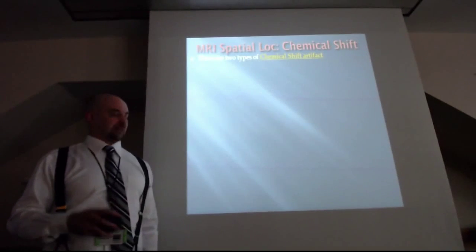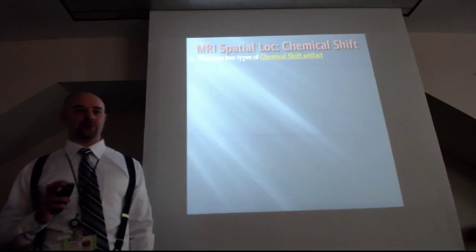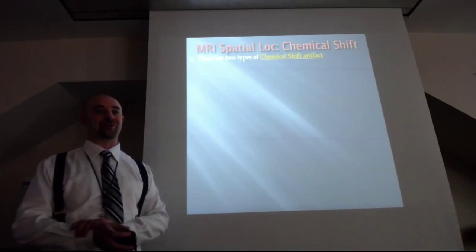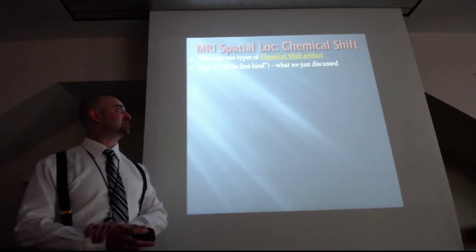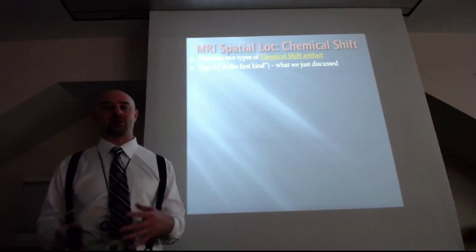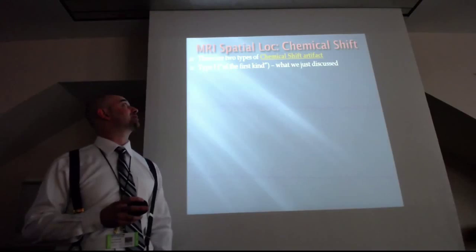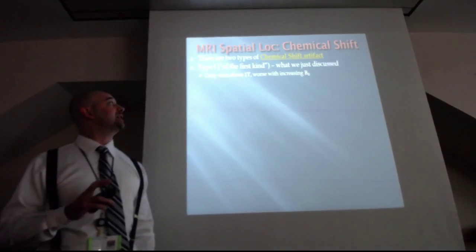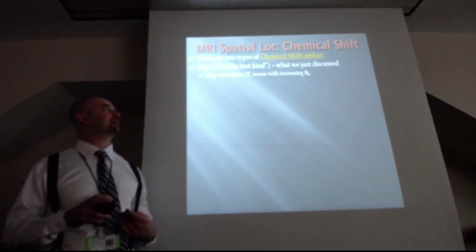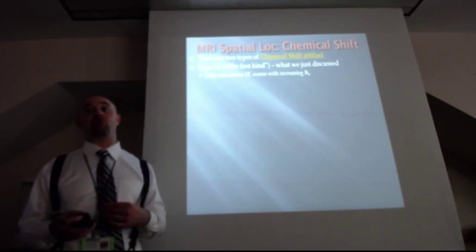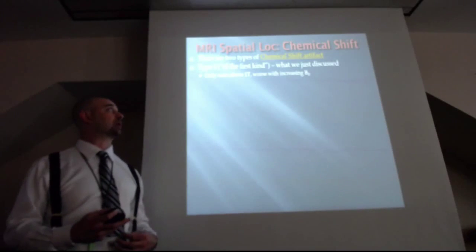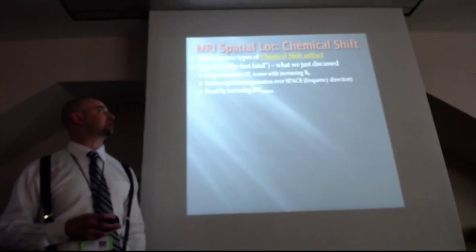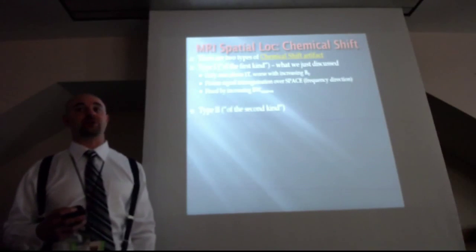Okay. I'm going to bite my tongue and tell you that, those of you who've heard me lecture before know I hate the term chemical shift artifact for type 2, but we're going to say, because this is how they ask the questions on the test, that there are two kinds of chemical shift artifacts. So type 1, or chemical shift of the first kind, is exactly what we just talked about. Basically, you only see that above 1 Tesla, so in higher field magnets it's worse, and it's a signal misregistration across space, and you fix it by increasing the receiver bandwidth.